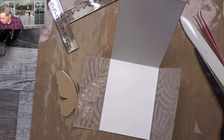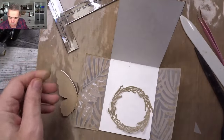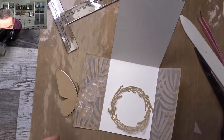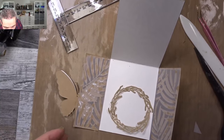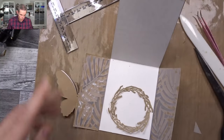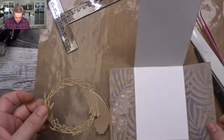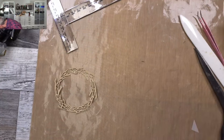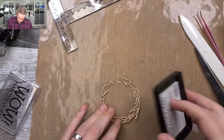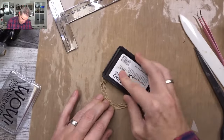Right. Then I've got my little wreath thingy. Let me just... I've just put in the plug for Petra because I want to put some embossing powder on this. So I'm going to take my Wow embossing ink. I'm just going to press that on.